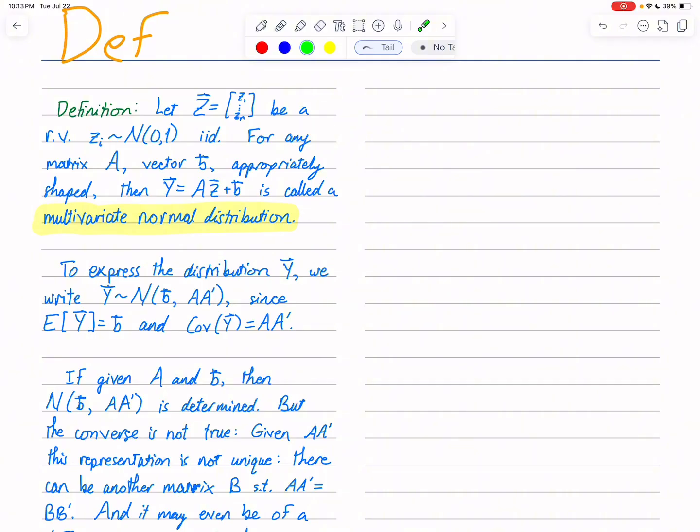Also, if you take the covariance of this thing, the covariance will kill any constant vector so that b goes away. Then you're taking the covariance of A z, and that'll get you A covariance of z times A transpose. So maybe I'll go ahead and indicate that this turns into cov z, but with A over here and A transpose over here.